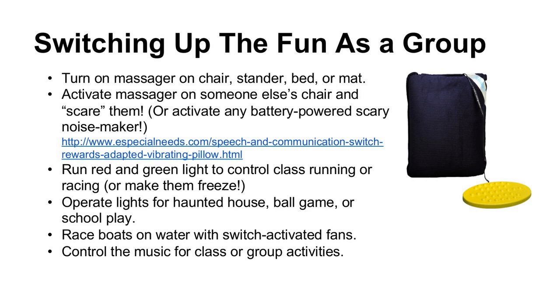Another fun one is racing boats on water. You can start it as simple as a little wash tub full of water in the classroom with a little plastic boat. Use a switch-activated fan and they can race it. Then you can work up to bigger things, and if you want to have a regatta in your school with a fan, they have the ability to do that. Also controlling the music for a class or for group activities.